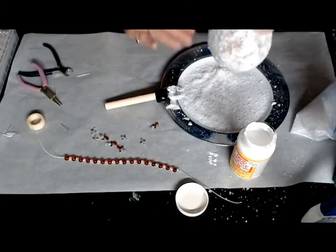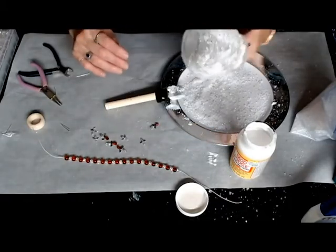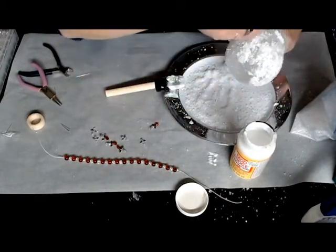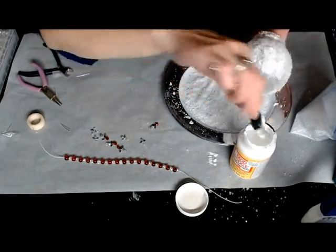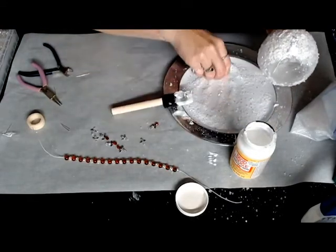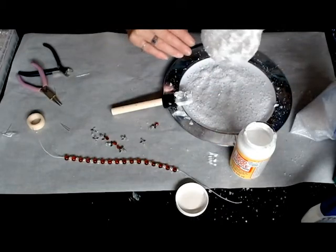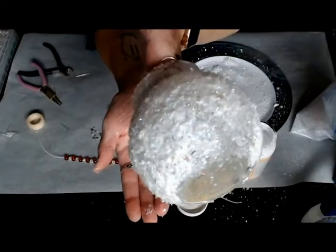Here we go. Now that we've got it all covered, we're going to take a look around, make sure there's any spots that we'd like to add a little bit more to. And like a little more right there. So there you go, pat it in a little bit. And there's a spot right here that could use some, and right there. What a nice covering. You want it to look all sparkly like, right? So there. I think we've got it covered pretty well.